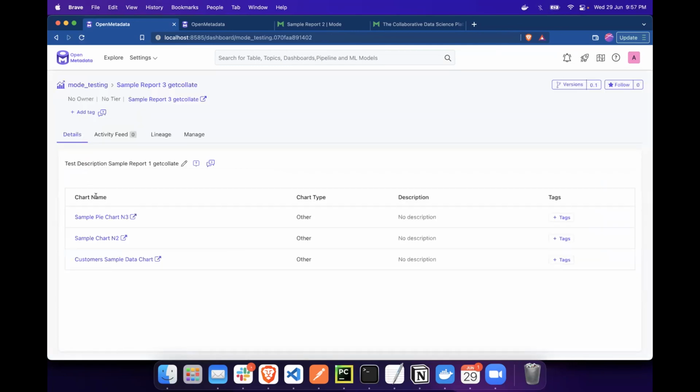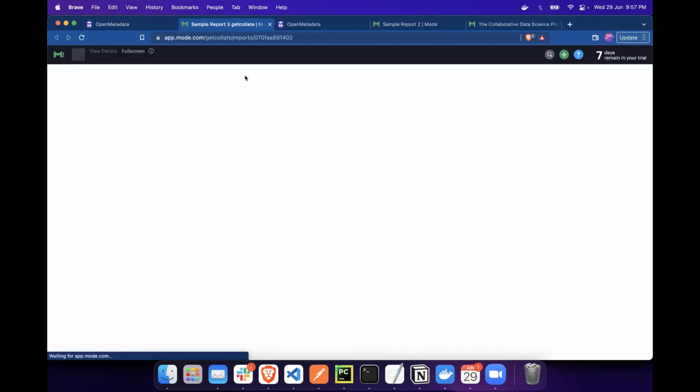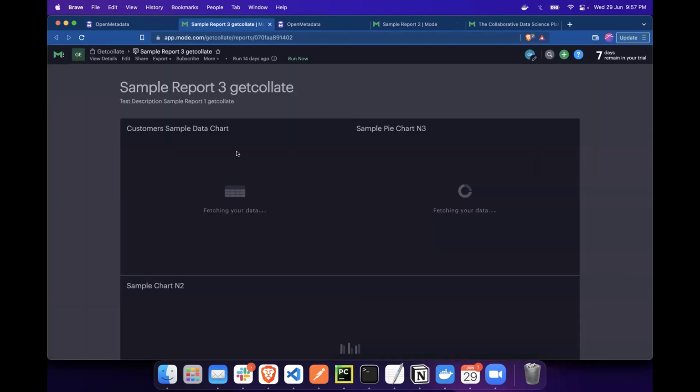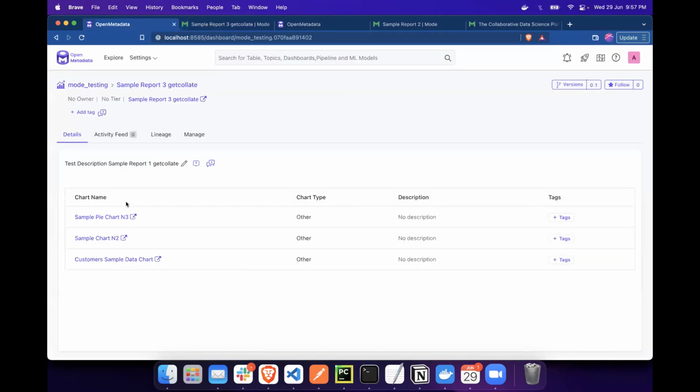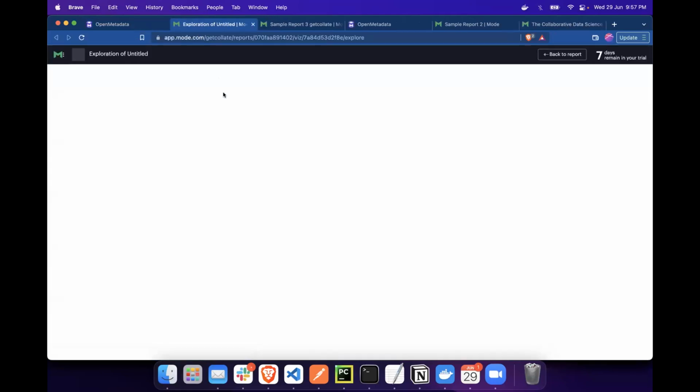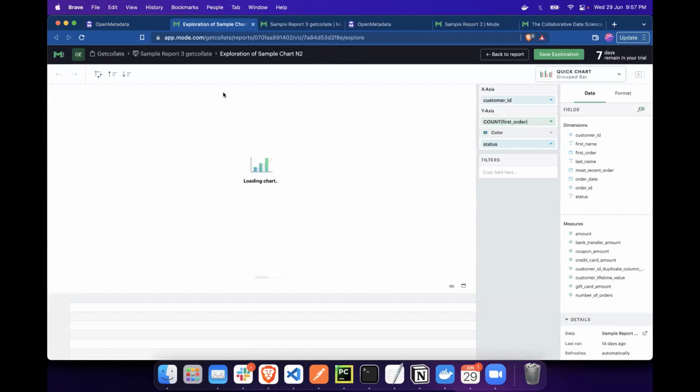If we click on one of them, I can just click here to get to the dashboard directly, and it will open. If I'm logged in on Mode in the browser, I can directly view my dashboards and charts. The same goes for individual charts too. If I open it here, I can view individual charts in the Mode Explorer.